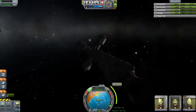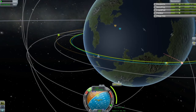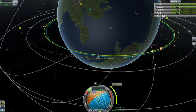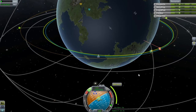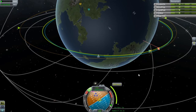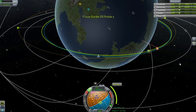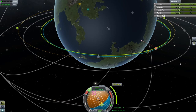Let's see. We have more than enough fuel to do that burn, and I think I'm just gonna keep the mainsail on here just for now to do this burn, and then we'll decouple that stage, get rid of all of that. It's kind of a shame because I am wasting a little bit of fuel, but it's only half of a silver tank here, so it's not that bad. Bring this down. Come on, come on.